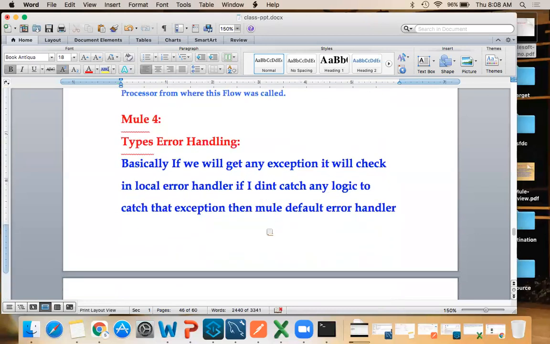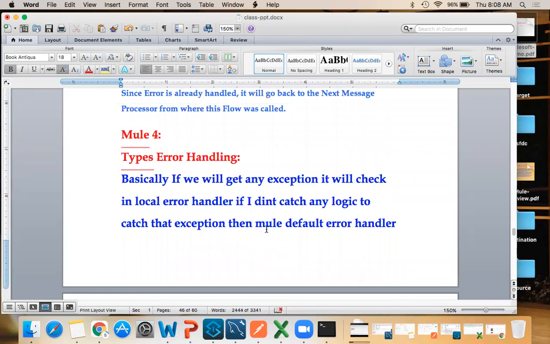Let me open this. See, first of all, error handling is nothing but, once we get an error, we are not going to fix that error. We are going to handle that error, right? Suppose you are unable to reach the database.